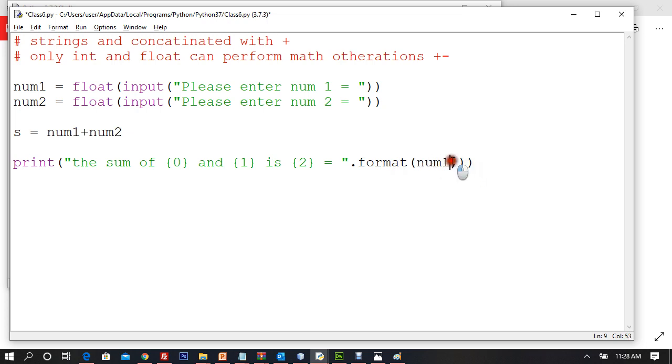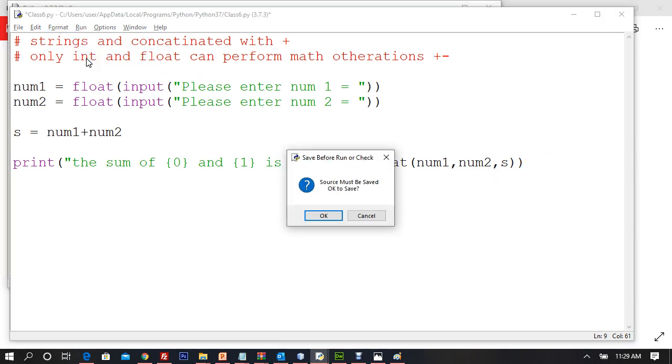The first parameter that you pass in the format function will go to this {0}, the second parameter will go to this {1}, and the third will go to this {2}, which is the sum. So the sum of num1 and num2 is s. It's as simple as that, so no need to worry.